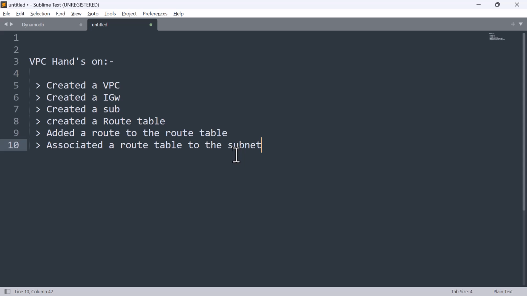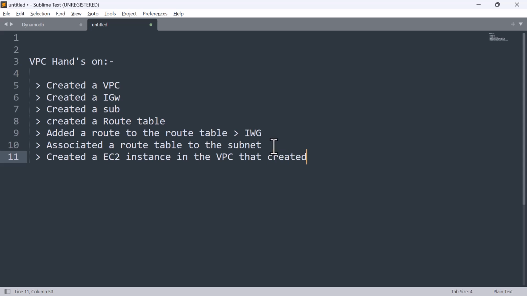In this, what route have we added? We have added the internet gateway route. Next, associated the route table to the subnet and then created an EC2 instance in the VPC that we created.